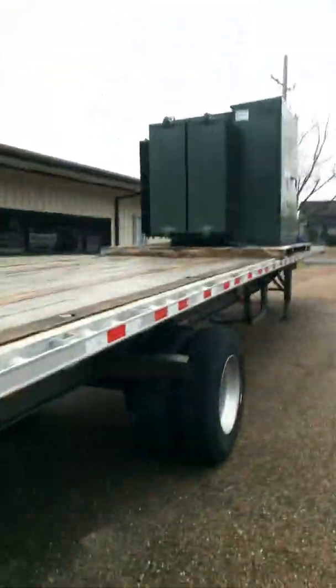Over back to the trailer here. That's a better look at the front. Is that from the back?